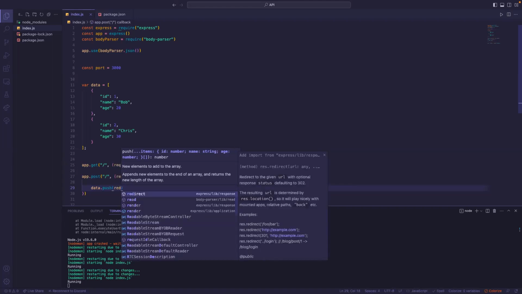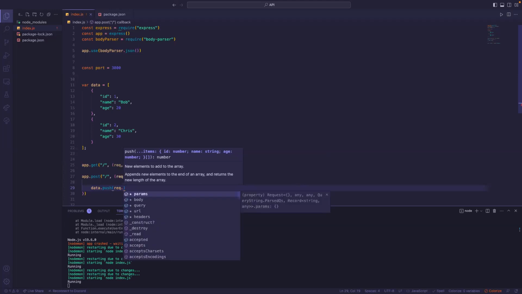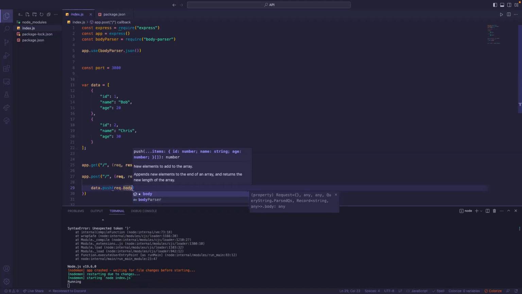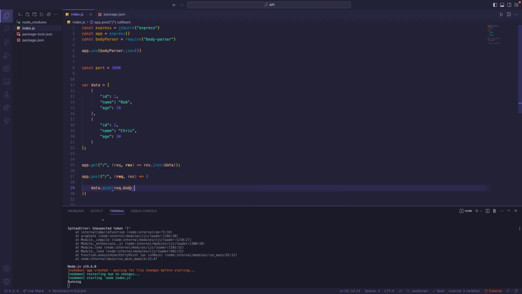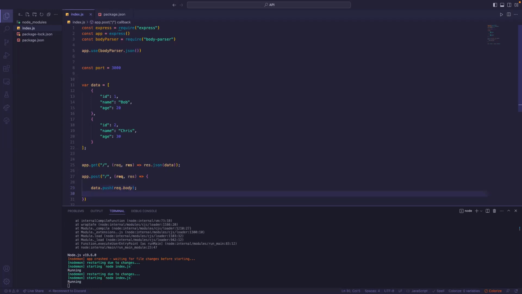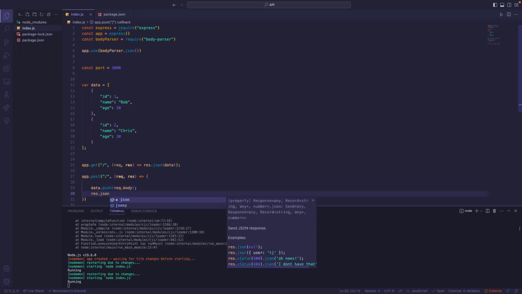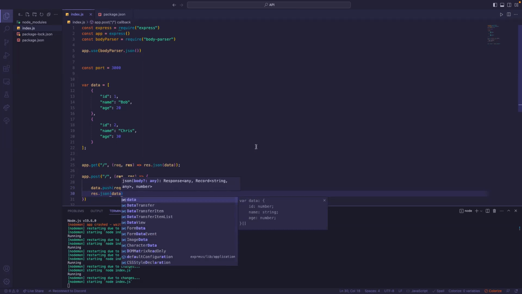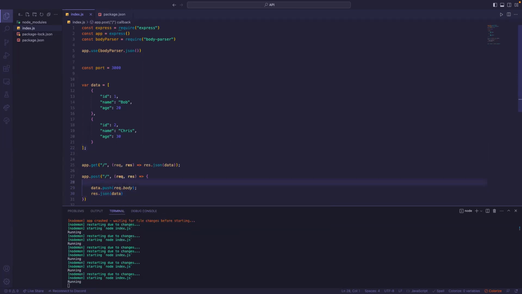To access the data that we're trying to send, we use the body of the request, which is what we are trying to send to them. Once we do that, we need to give them a response. Our response can be the same thing that we responded with before, just the updated data after the change that they made. So here it goes. Let me label this.